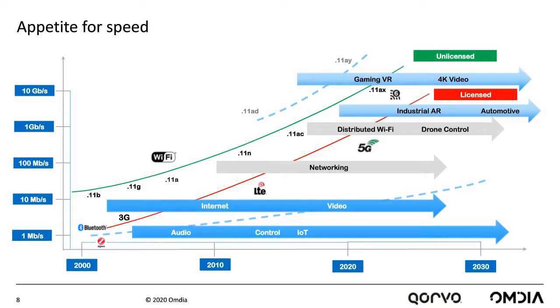So you're going to hear a lot of repeating core messages when we talk about Wi-Fi 6 and certainly the Wi-Fi 6 extended range. First and foremost is speed. And this chart really depicts a great comparison of some of the standards, both licensed and unlicensed, and where Wi-Fi fits into the picture over the legacy standard evolution, as well as where we are in 11AX, and certainly a continued roadmap for extension in the future. You'll see a very good relationship with licensed technologies, as well as Bluetooth and Zigbee and other lower power, lower range technologies. This appetite for speed continues to drive technology evolution and standard evolution, and hence brought the current 11AX standard for Wi-Fi 6 today.